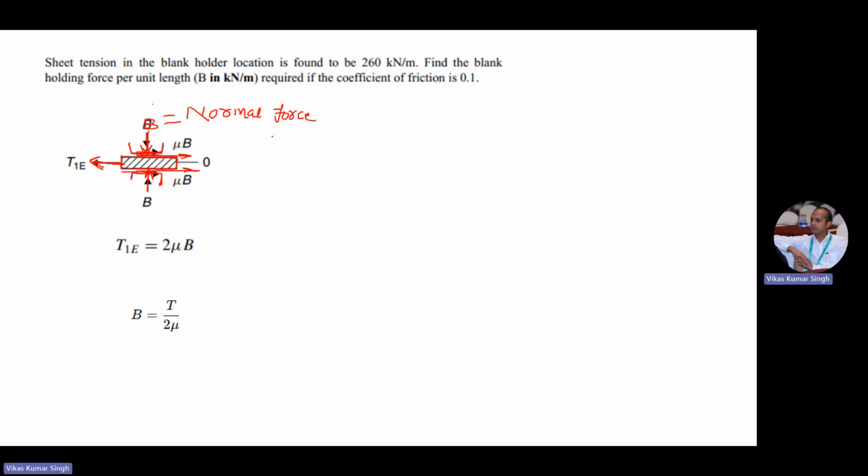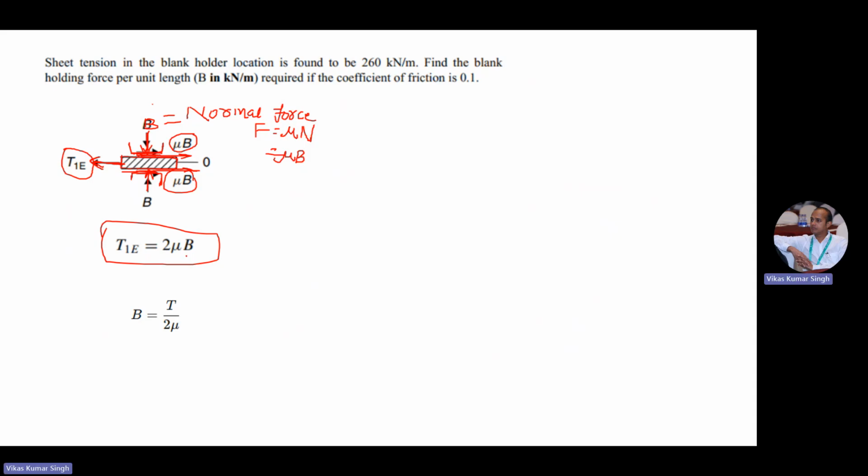Okay. So friction force, you are saying, is again mu into normal force. Normal force is here B, so we can write mu directly. Okay, this is the friction force. So this is mu for the top surface and mu for the bottom surface. What is this tension T1? It's just a notation, don't worry. If this is the equilibrium condition, then this formula will be applicable: T1 is this plus this, into mu.